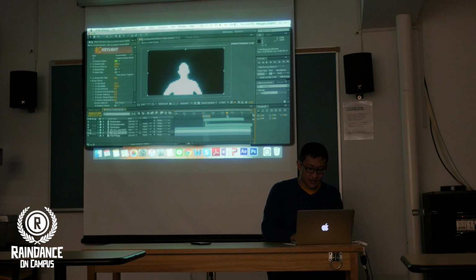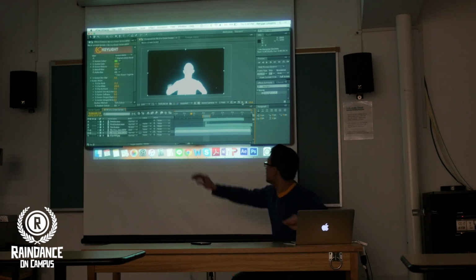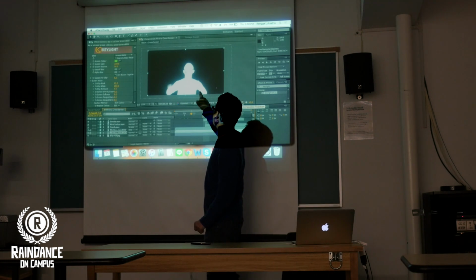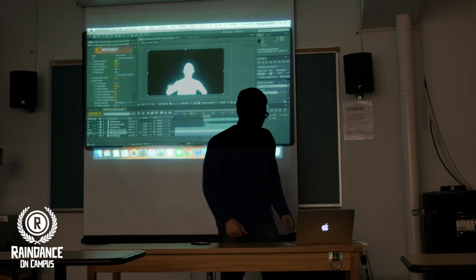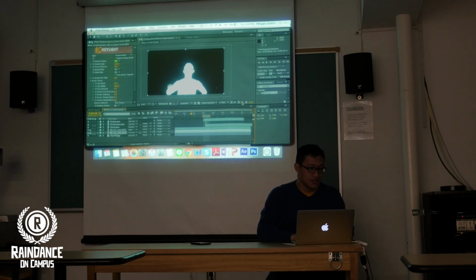Just scrub through everything and see if anything looks white or anything in the black background or anything else. You see that? See this? It's probably hard to see, but there's some black dust right here, or black grain, and we want to get rid of that. How do you do that? You play with click white. Drag it down so it's all white.